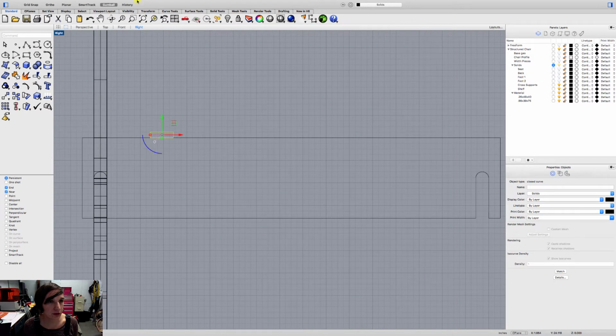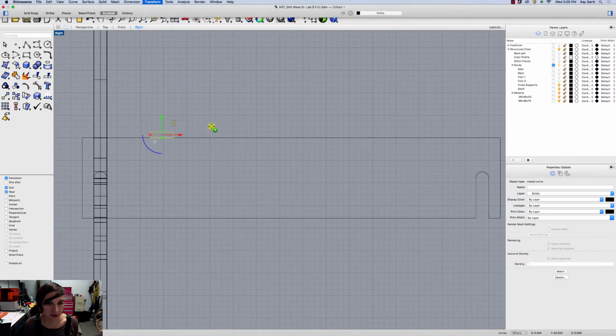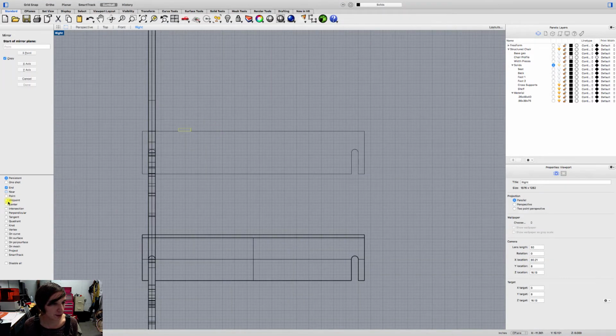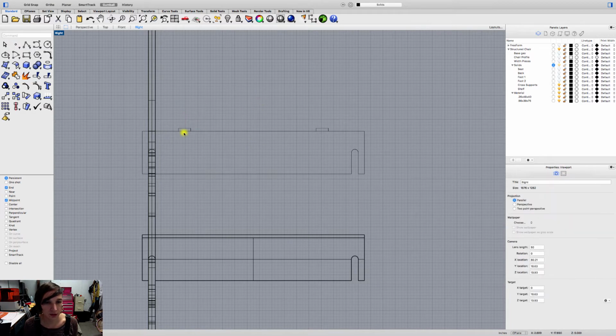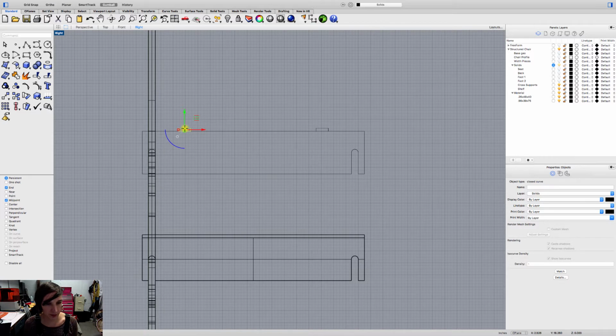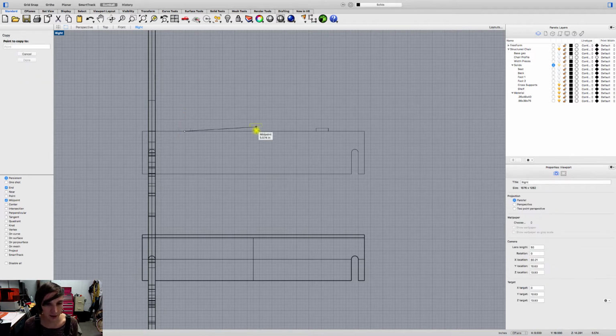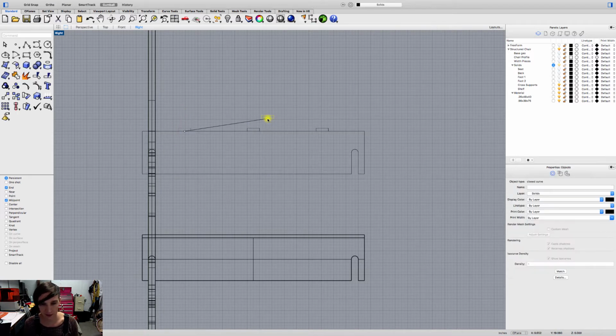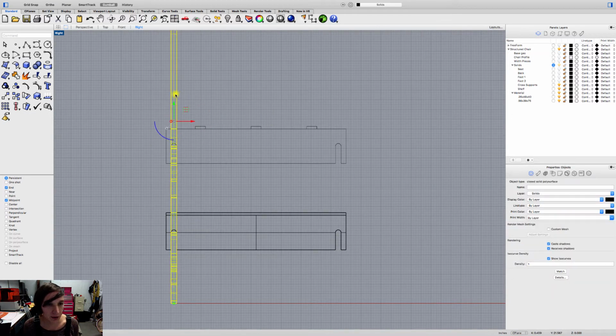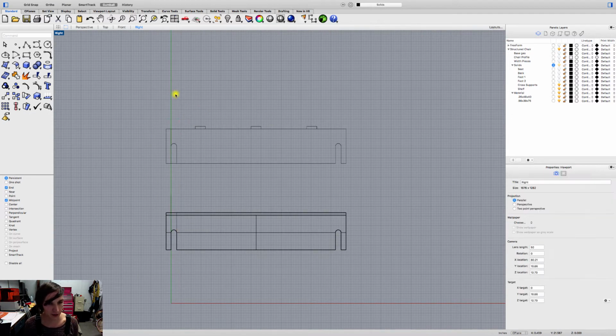So I'm going to mirror this because I am a fan of symmetry. Midpoint. And then I'm going to copy another one and add it as well. Midpoint. Enter. And then I'm going to hide this piece for right now.